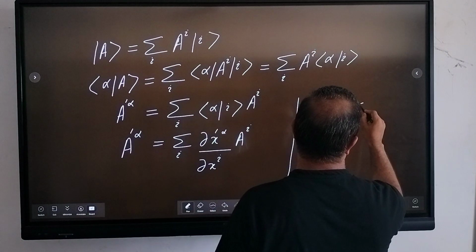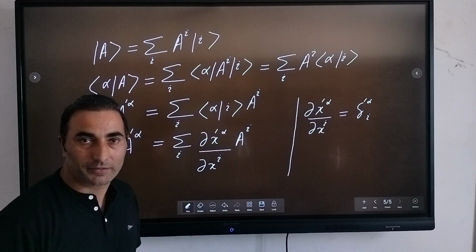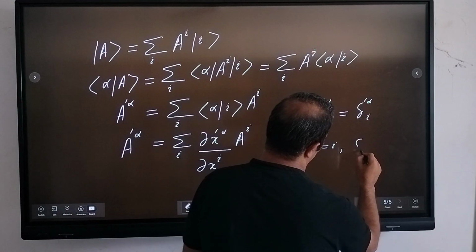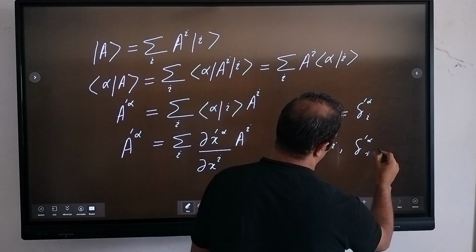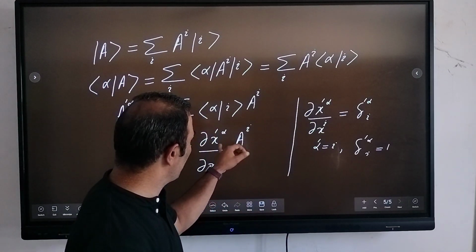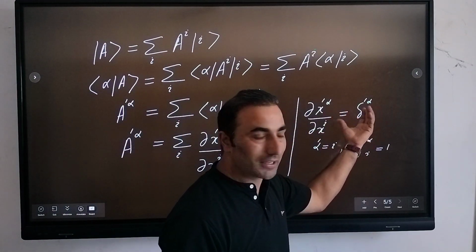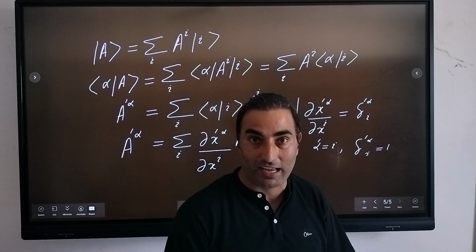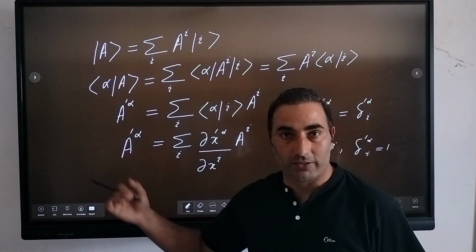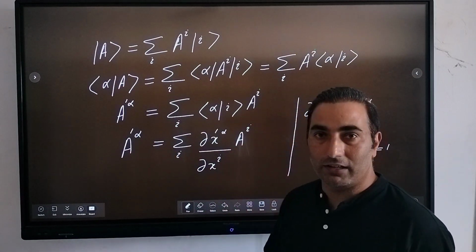So it can be some delta prime alpha i. It's a Kronecker delta, right? So when alpha prime equals i, this delta prime alpha i equals 1. So when you put alpha prime equal to i, A prime alpha will be, because i will be alpha prime, so A alpha prime will be equal to A alpha. So this will be our Kronecker delta, and this is our transformation matrix. It basically helps us to transform from some old basis to some new basis, right? So that's how you can write this A alpha prime in terms of A_i, right?